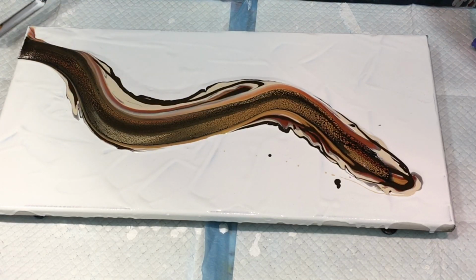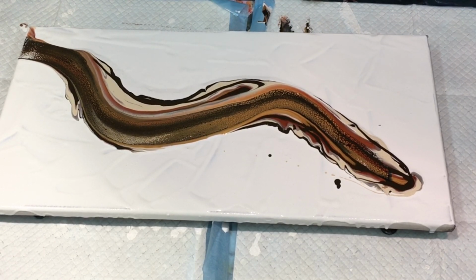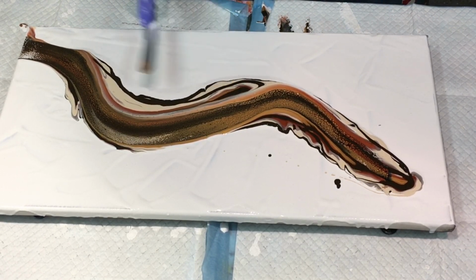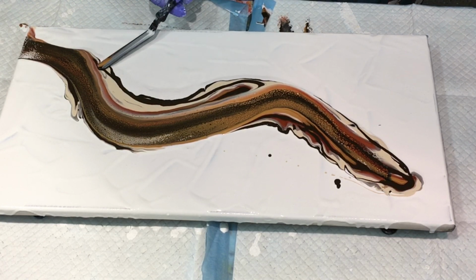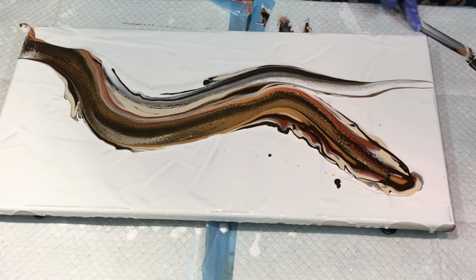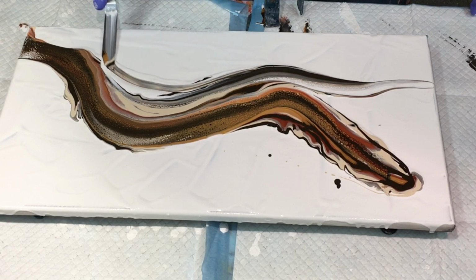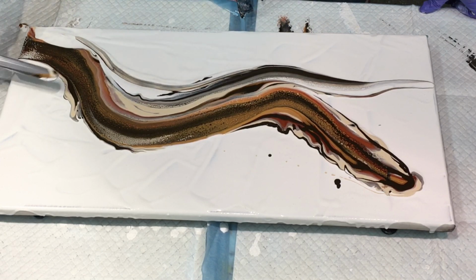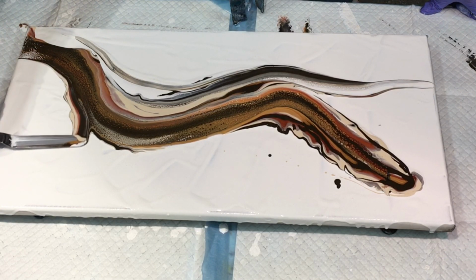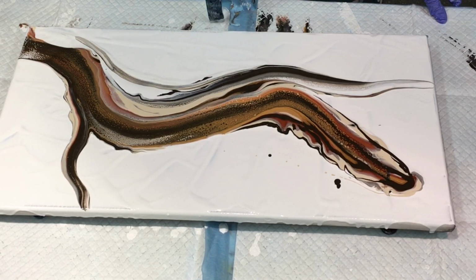Wowzers, wowzers, wowzers. Oh my goodness. Oh, you have to see that. That is just stunning. Stunning, stunning, stunning. The lace that has popped up is pretty spectacular, really nice.